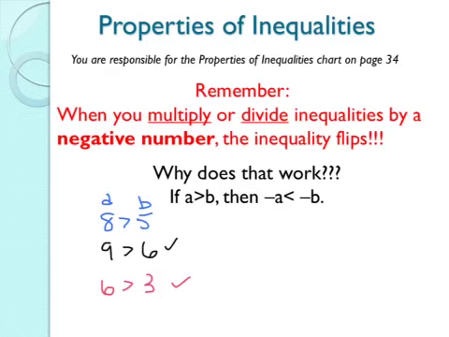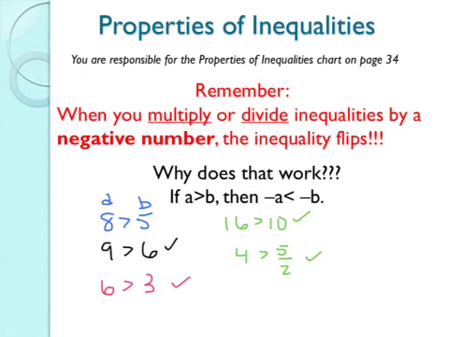So I'm going to multiply each side by 2. So if I multiply each side by 2, 16 is still bigger than 10, so that still works out. If I were to divide each side by a certain value, let's say I divide it by 2, well, that means I'm going to have 4 is bigger than 5 halves. 5 halves we know is 2.5. That's still going to be a true statement.